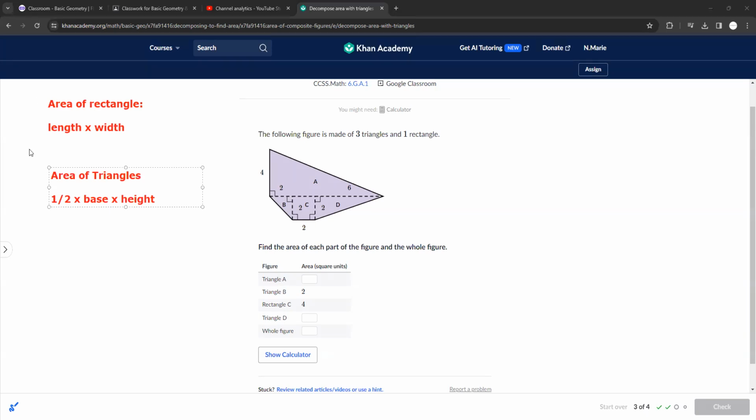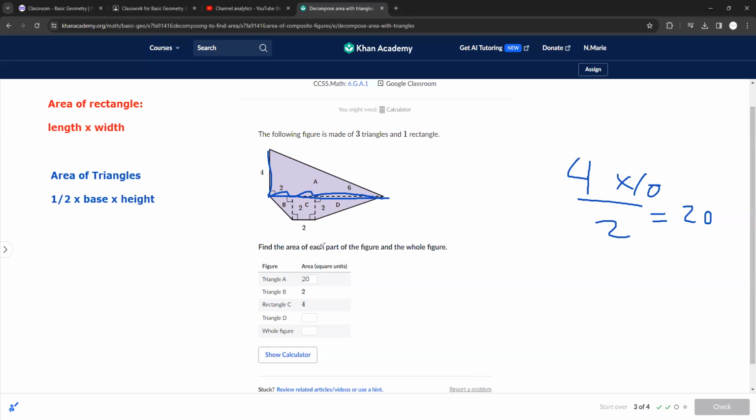Okay, so this helps you prepare to doing this on your own. So make sure you pay attention to each step. So for triangle A, they want you to find the area. The area would be the base times the height. The height is 4. The base is a little tricky, so you have to fill in the blanks. This is 2, that's 2, and that's 6. So then that would be 6, 7, 8, 9, 10. So that would be 4 times 10 divided by 2, which is 40, divided by 2, which is 20. So the area for triangle A is 20.